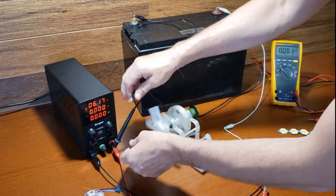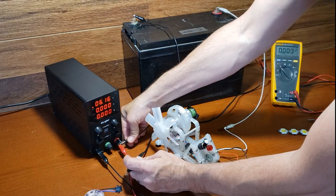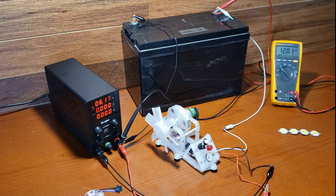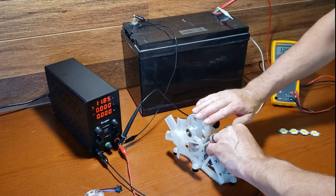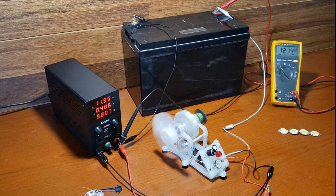To charge a battery, connect the battery negative to the Bedini's input positive. Then connect the output diode to the battery positive. In this case, the battery is at 12.01 volts. Note that with lower input voltage, I'm able to charge a higher voltage battery with the back EMF spike this motor produces.